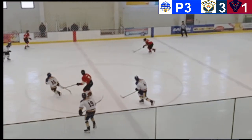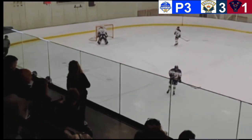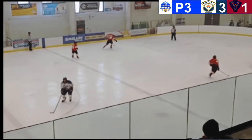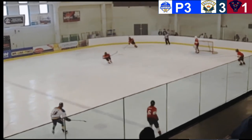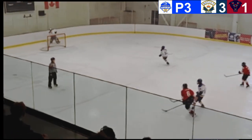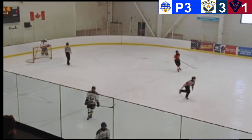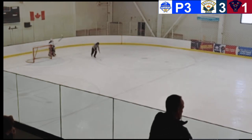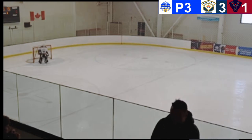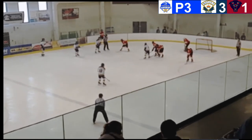Panthers get it back. Going up the right side, number 16, Whaley, dumps that into the Royals zone, goes for a change. Royals setting up their attack. They get it out to center. Croft touches that, and it goes into the Panthers zone. Whaley, right side, looking for Lavoie. He didn't get a hold of it, and we'll have an icing call with 8:15 left in the third period. Faceoff far side in the Panthers zone.